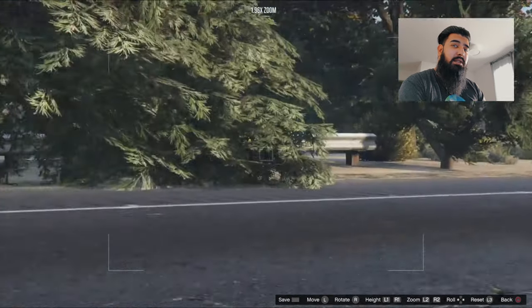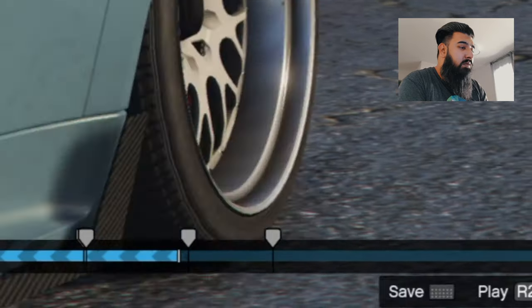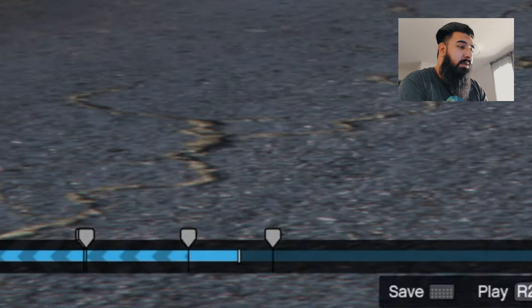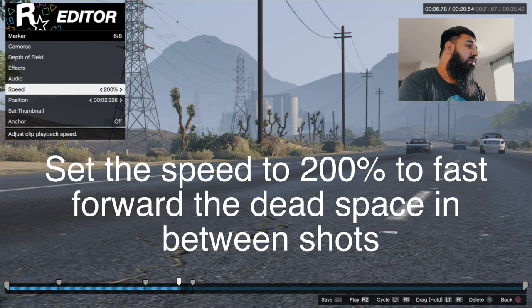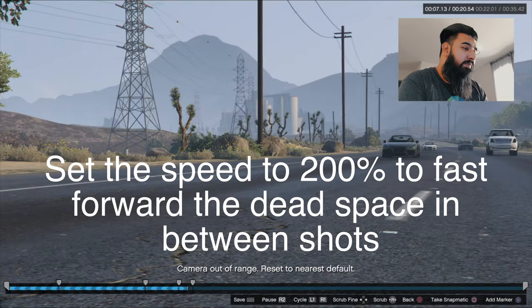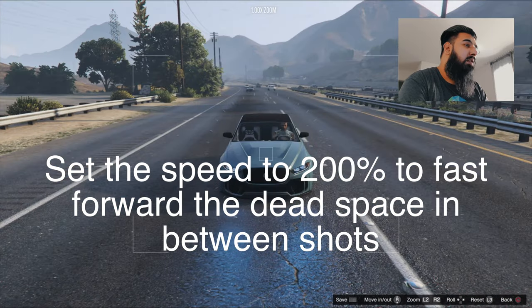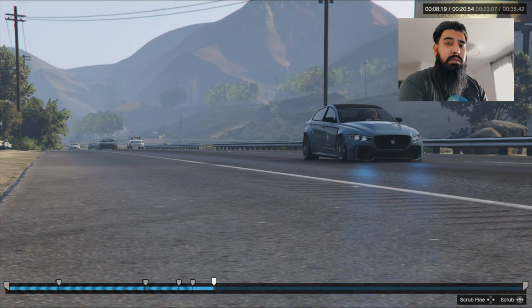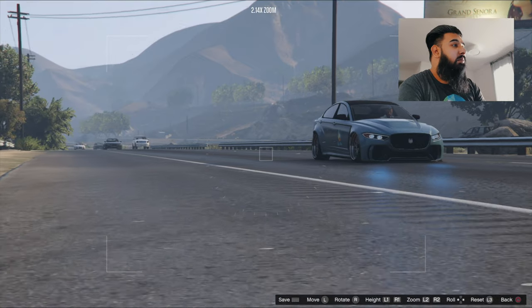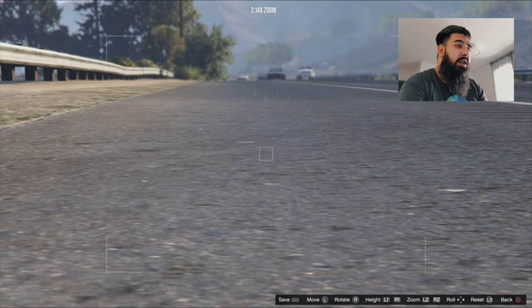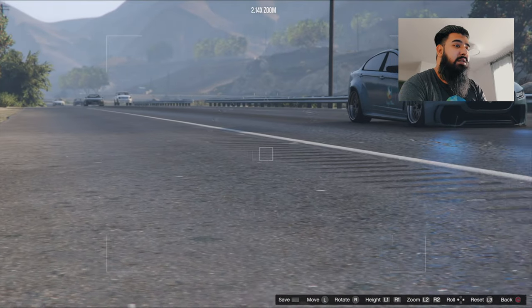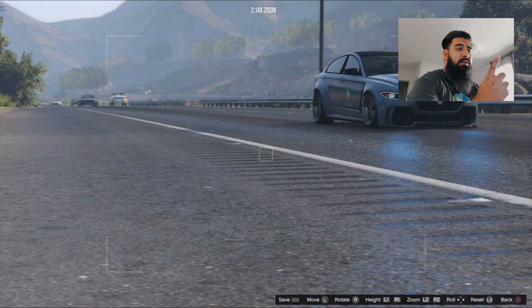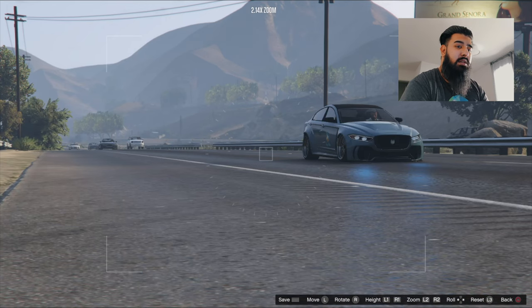And they all sort of stick together. So this is also what happens a lot. Since we're unable to cut in videos, you'll end up with a lot of dead space like this. What I usually do is I just set it to 200. Boom. And it just goes to the next shot quicker. I always have to make sure that you're in between shots, so in between shot A and B is clear. If there was a hole somewhere here, then the camera would have run into it trying to get from shot A to B, and then it'll stop. So always make sure you maneuver around that, or just make a different shot basically.